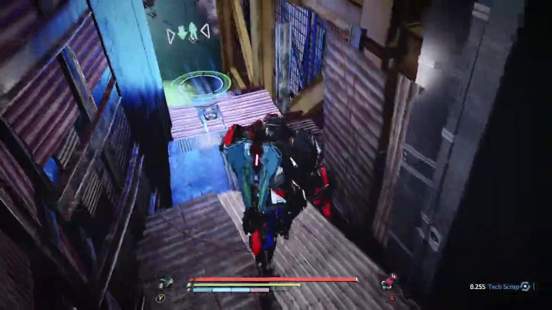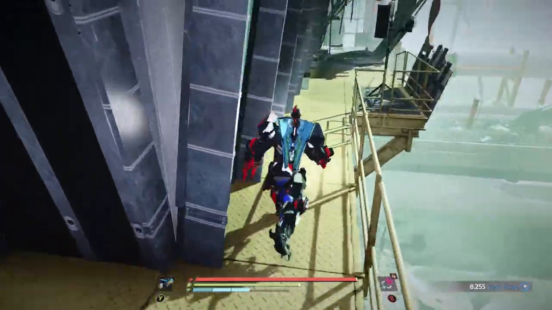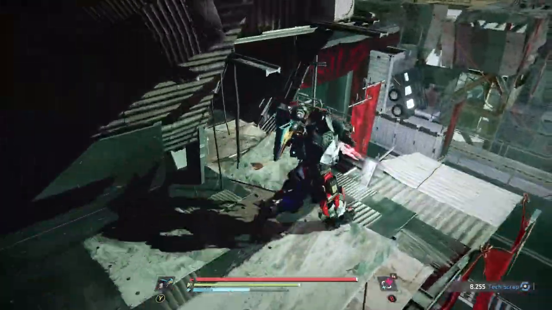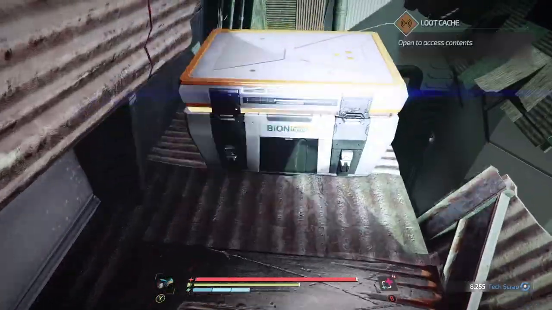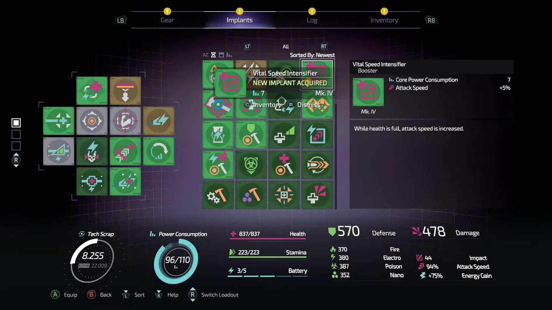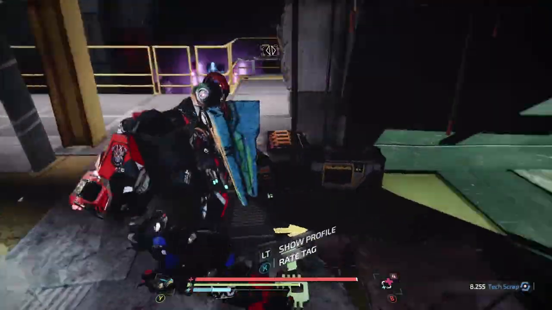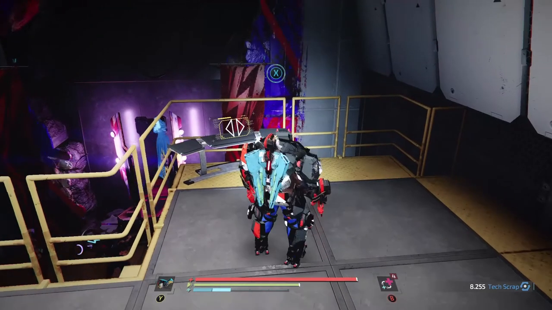And out here, actually, is where the sniper from the other side that we killed way back several episodes ago would normally be standing, but because we took him out, there's not even a sniper turret, so you can just hang a left here and grab this loot. It's the Vital Speed Intensifier, which increases your attack speed by 5% when your health is full. So this is actually a pretty good implant to use for this build, but we're already quick enough anyway, so I don't think 5% is going to help that much.